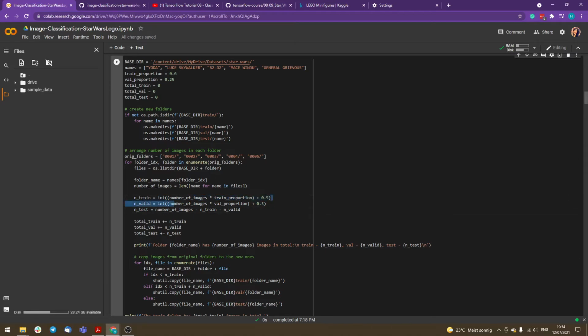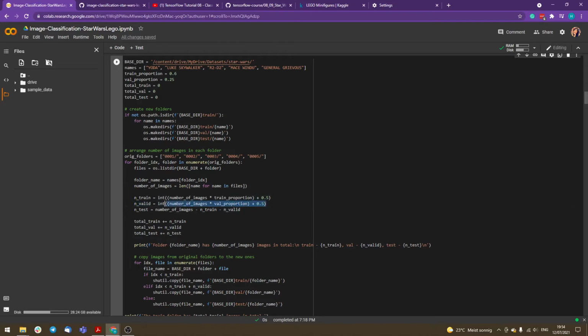And then this will become the number of training images for just the 0001 folder, because it's going to loop through all the folders. And then using the same thing, we want 0.25 to go to the validation folder. So number of images times validation proportion plus 0.5 and make it integers becomes the number of valid.